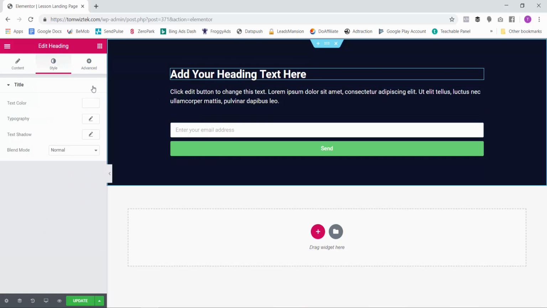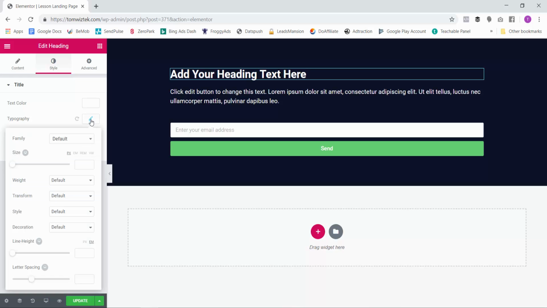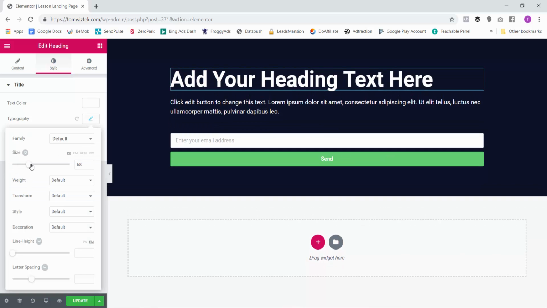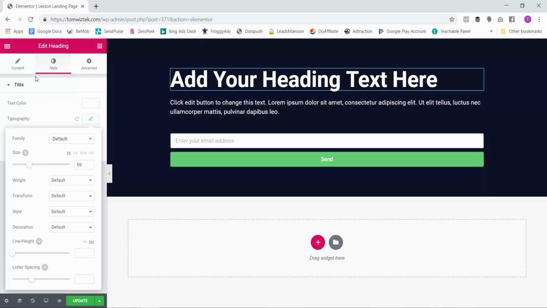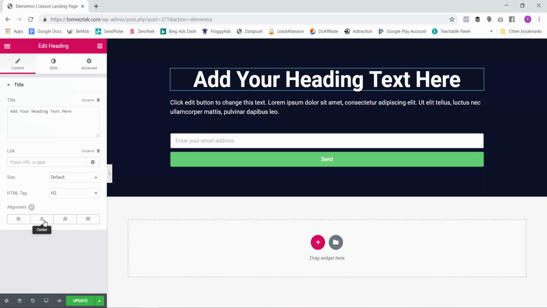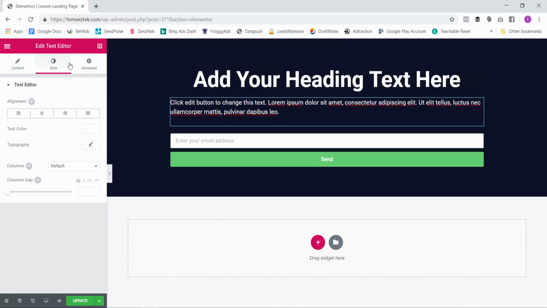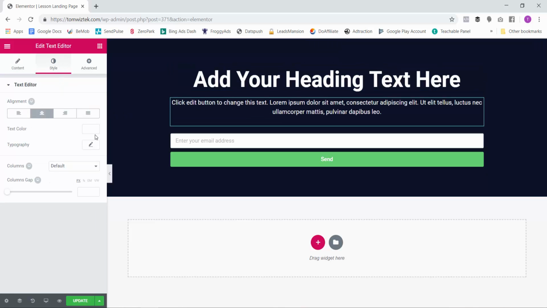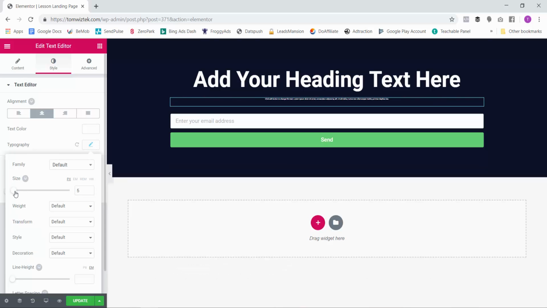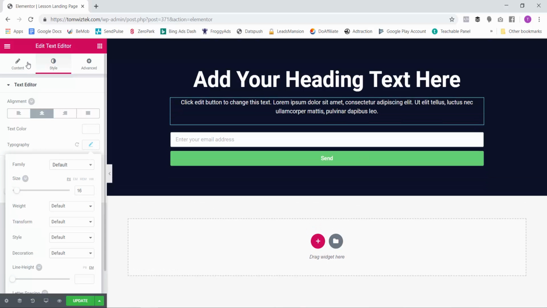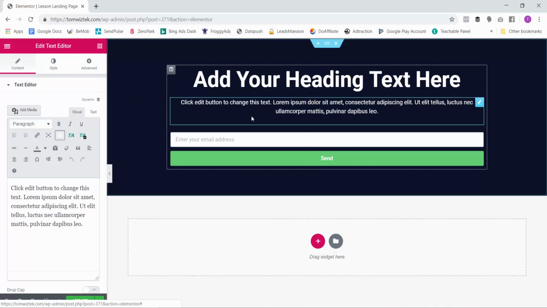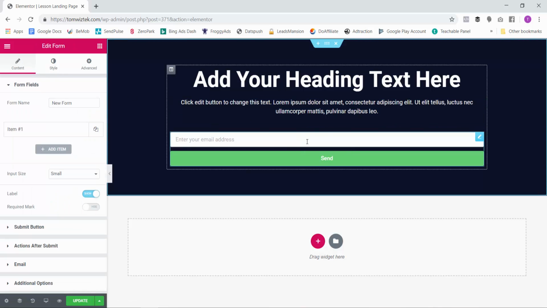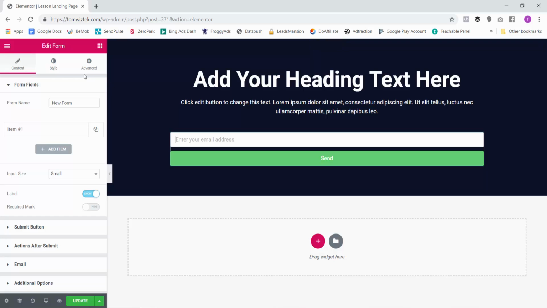Now let's make this text a little bit bigger. So we go to Style, Typography. Okay, a bigger text. Also, I think this content should be centered. And same here, let's center it. Let's make the text a little bit bigger. Okay. And then let's edit this part to make it smaller.